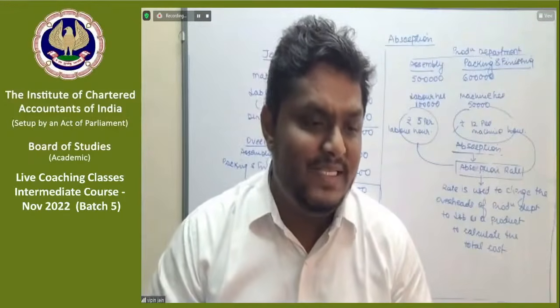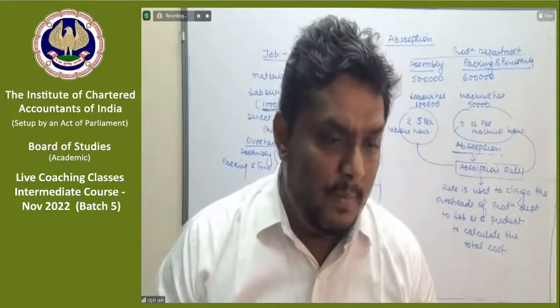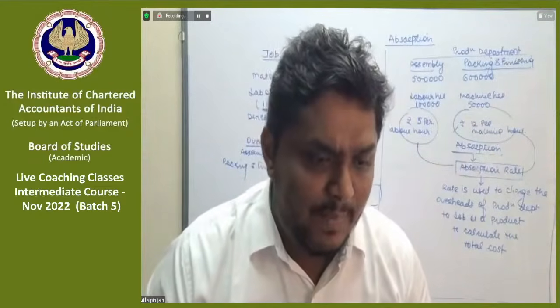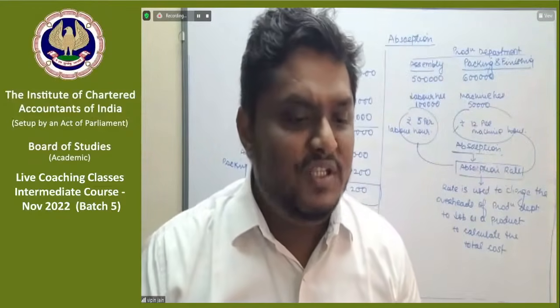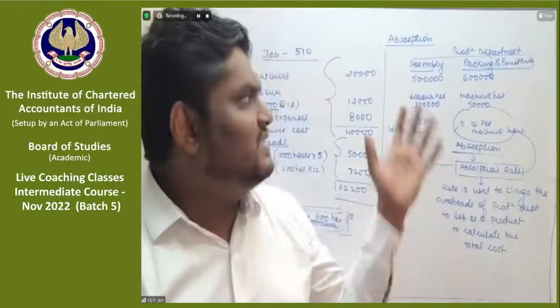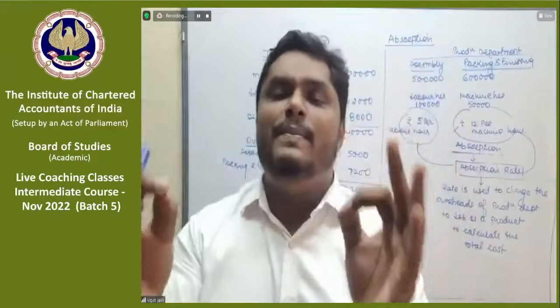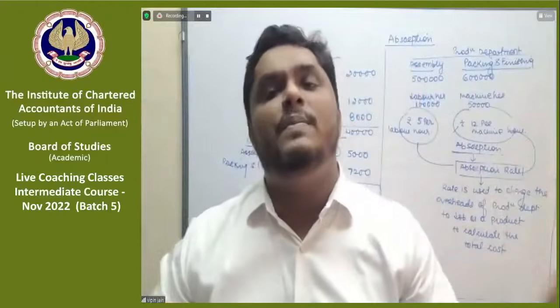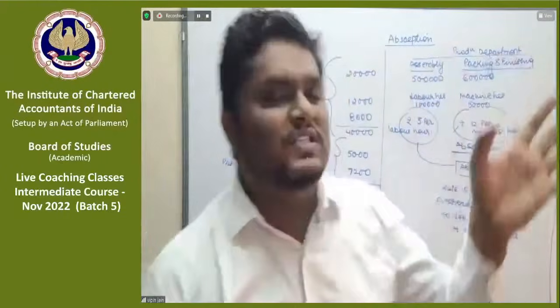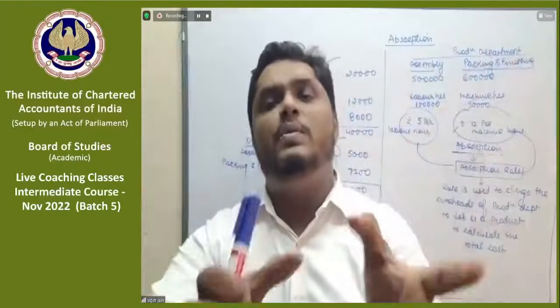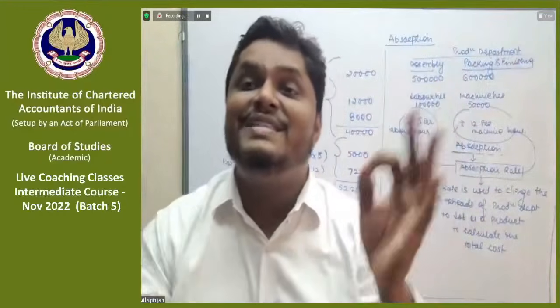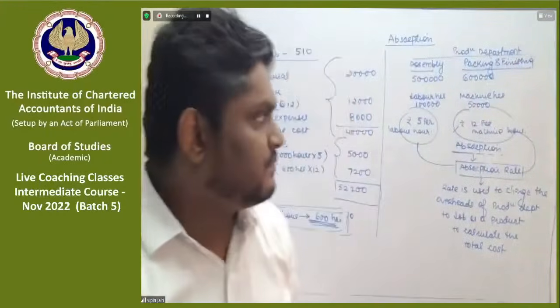Riya Jaiswal, sir, please explain it one more time. Further, Mantanjali asks, sir, why do we take labor hours in the assembly department and machine hours in the packing department? Mantanjali, I am assuming that it is given in the question that the overheads of the assembly department are to be absorbed on the basis of labor hours, and the overheads of the packing and finishing department are to be absorbed on the basis of machine hours. It is given in the question, guys.